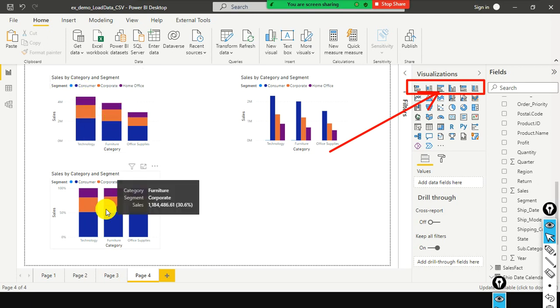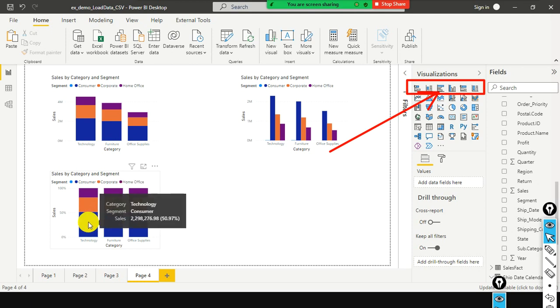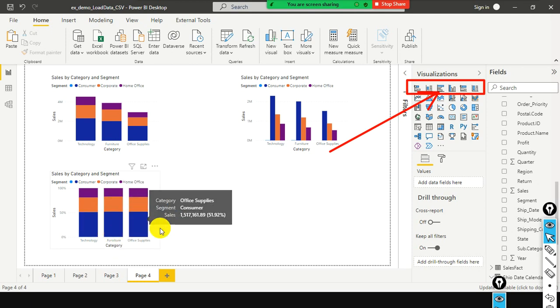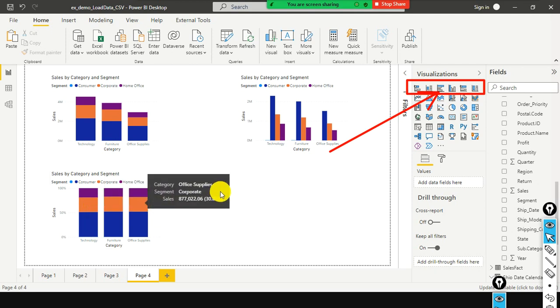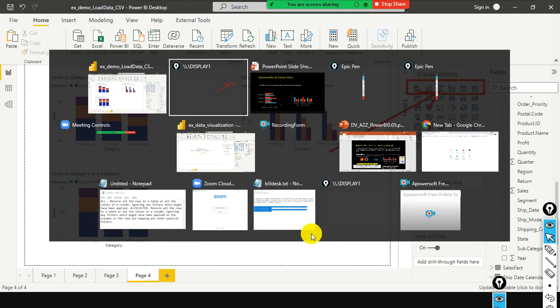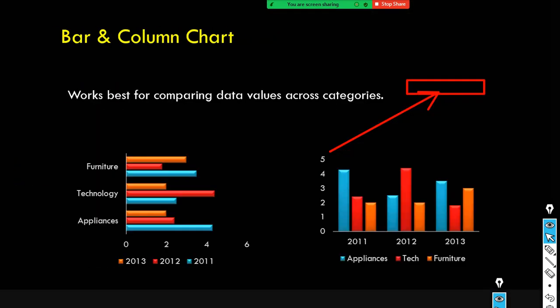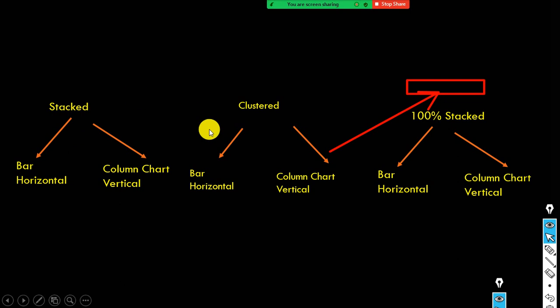In this case, the percentage column chart, as it is also called, shows the aggregated values as a percentage. Instead of showing it as a value, where you can see the value in each smaller rectangle, here you can see the percentage also. Hence, using this, you can compare the part to whole. In both cases you can do the same thing, but this one shows the aggregated values as a percentage. Now you understood the difference between all these three: stacked, clustered, and 100% stacked.